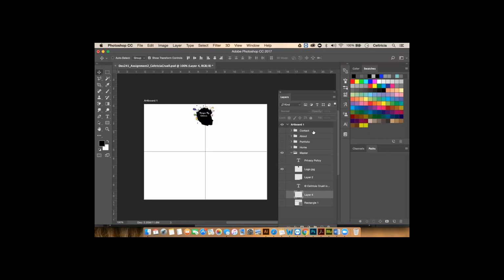I used layer comps. I didn't use artboards. So now you need to add your navigation bar. Do you have your navigation bar in here already? It looks like you have some of your layers turned off. Turn on your layer that says privacy policy, and the one that says layer 2 and your copyright. Turn on all of those layers, the bottom two too.